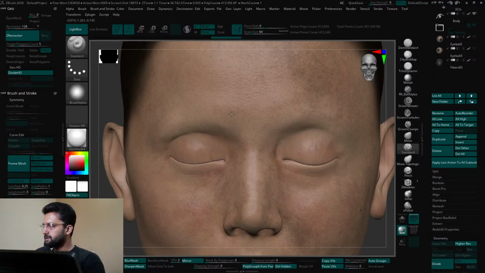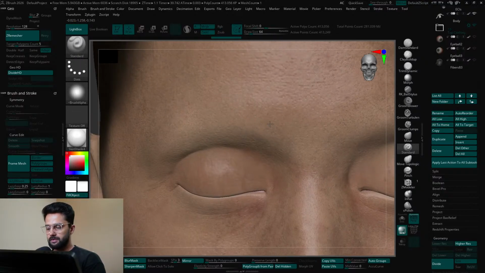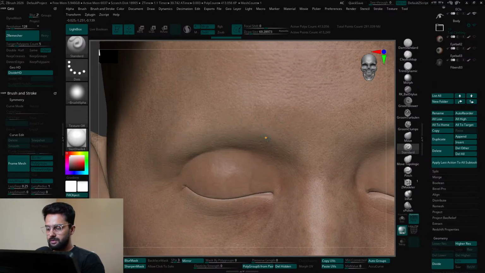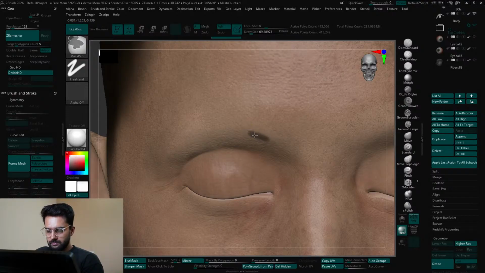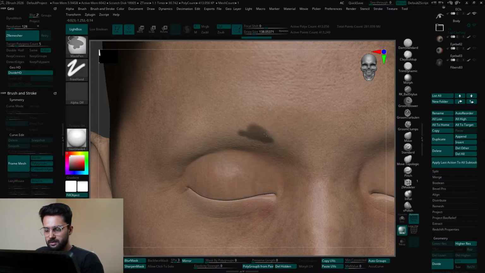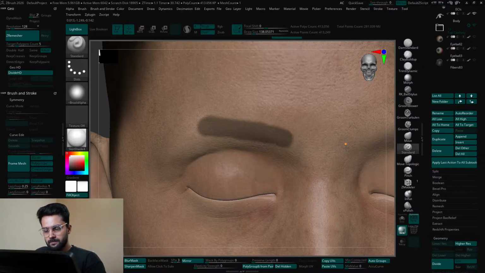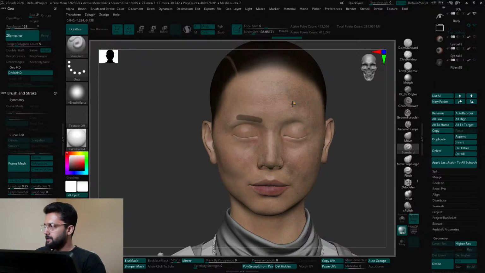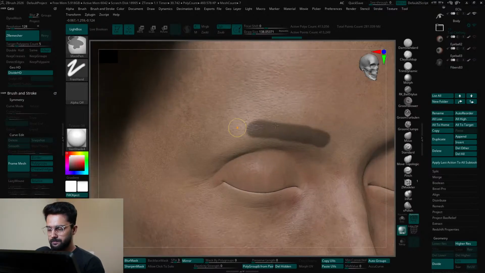To start creating here, we'll start by creating the base, and to create the base, we will start by creating a mask. I'm all good, Tanishq. We will start creating a mask for the eyebrows, where the eyebrows should be.